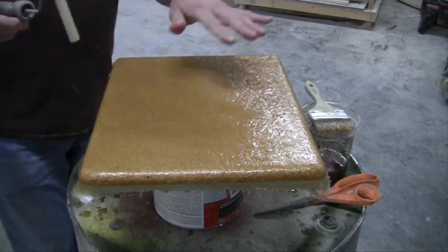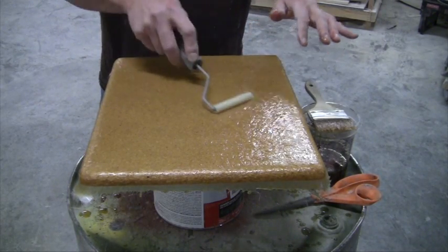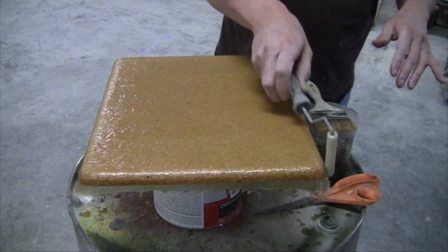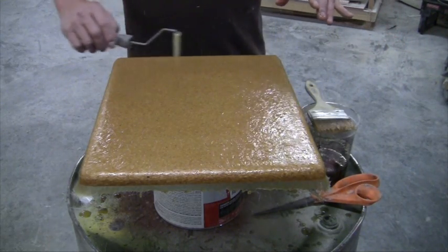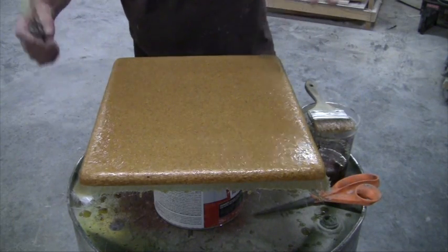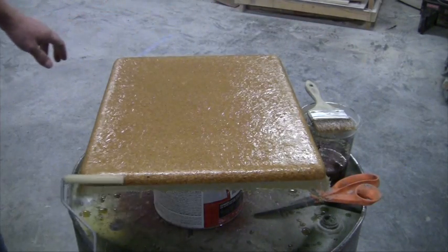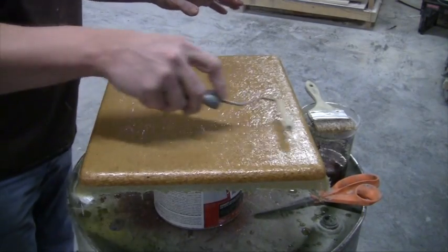But once it starts to gel, like now if you touch it, it's all wet. Come back in a half hour or so, and if it's starting to get a little sticky, then it's starting to gel up on you. After it sits in that stage for a little bit, I don't have an issue with you putting a heat lamp or something on it to heat it up higher and get that cure to go, because you do want it to cure out. If it gets too cold, it will not finish out the cure. There's not enough thickness there to do that.